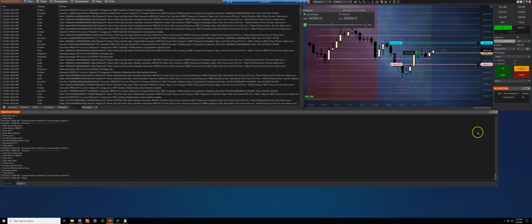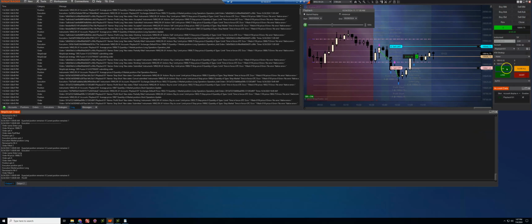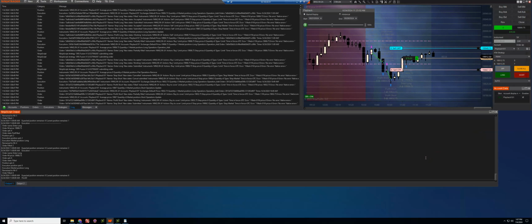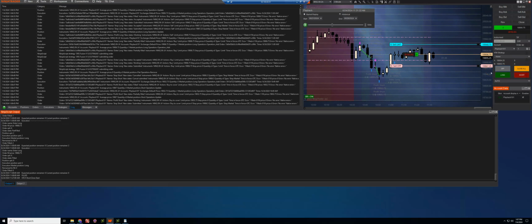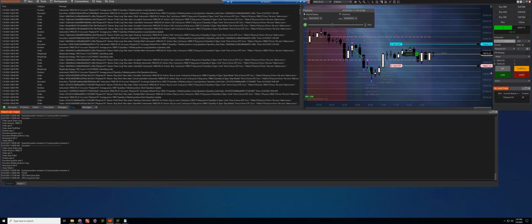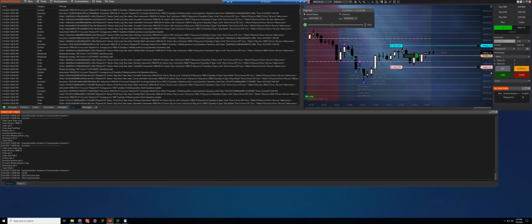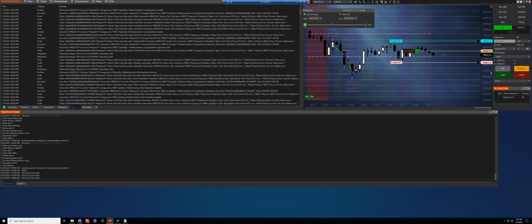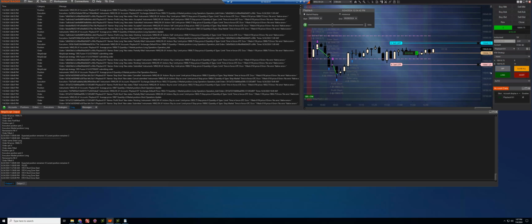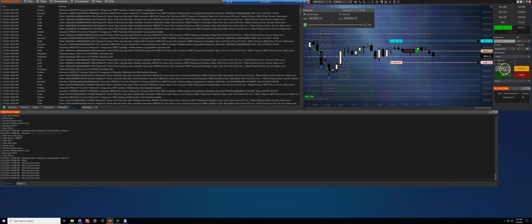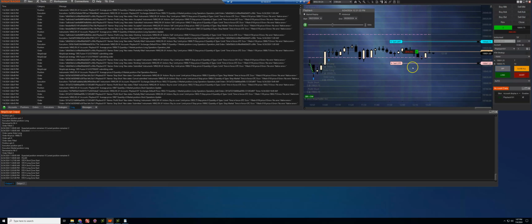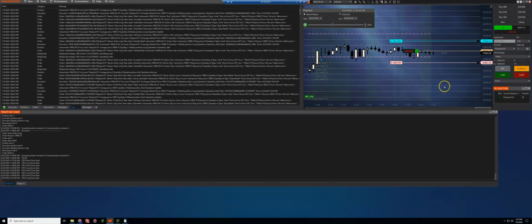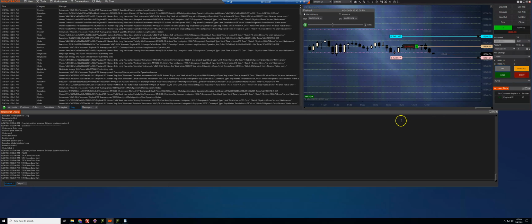Let's let this trade play out. But if I want, I can turn it back off. Like, this is the last trade I want to do, et cetera. And we'll let this one play out if it ever decides to do something. It'll hit one of them eventually. But after this, there's another way you can do it. You can wait until this trade actually closes and then turn it back on.